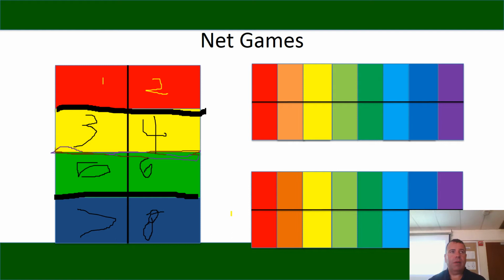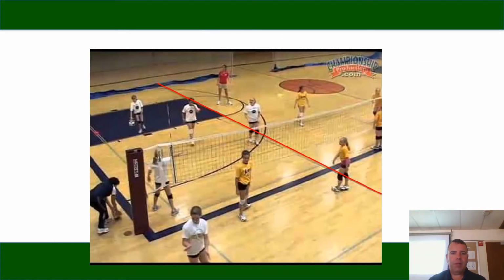Wait, how do you explain the court? You're putting a cone to the... You can put cones. You just put a piece of tape on the floor. Oh, yeah. So that's all, and I'll show you some pictures. So you see here, they have two volleyball games going on. I put a red line there to really emphasize it, but you just put a piece of tape there and say, okay, this is your volleyball court here, and this is yours here. So it takes some planning. All right?